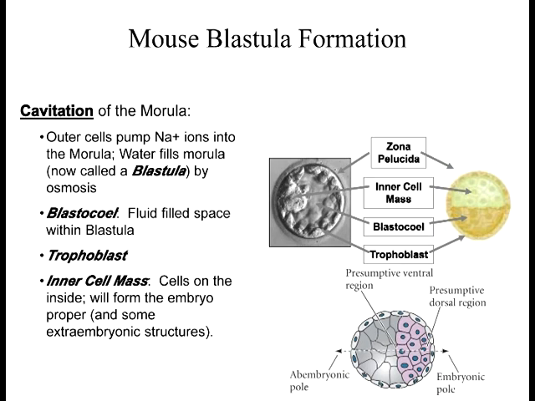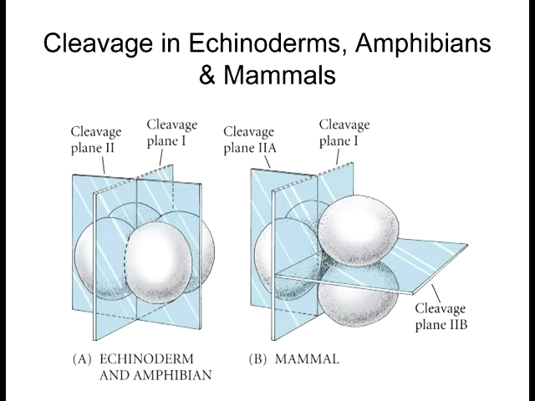You can see the blastocoel forming early in mice, just as it forms early in humans. You get a layer on the outside that will form the extra-embryonic tissue for implantation into the uterus, and then you get the cells in the middle called the inner cell mass — that's what becomes the embryo proper. Even after three or four days, the inner cell mass cells are still undifferentiated. These cells can split, giving rise to identical twins, because they've been undergoing mitosis the whole time and are genetically identical.